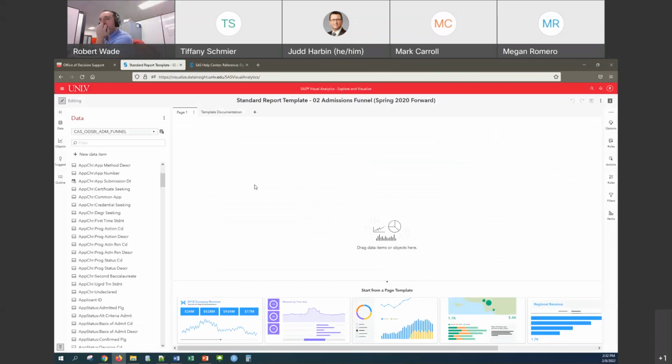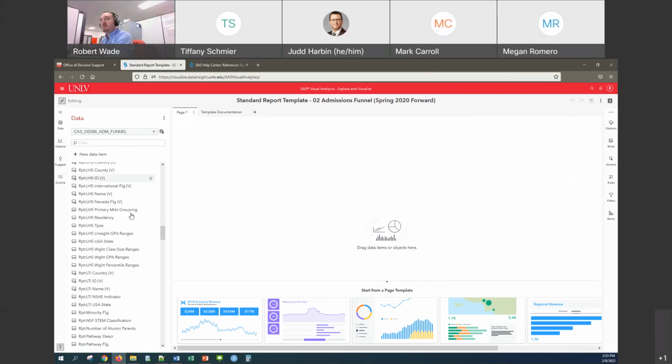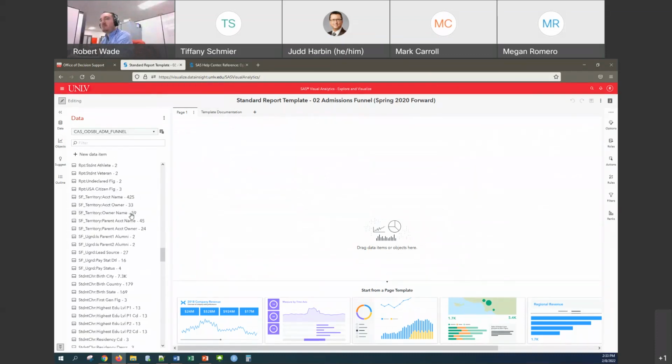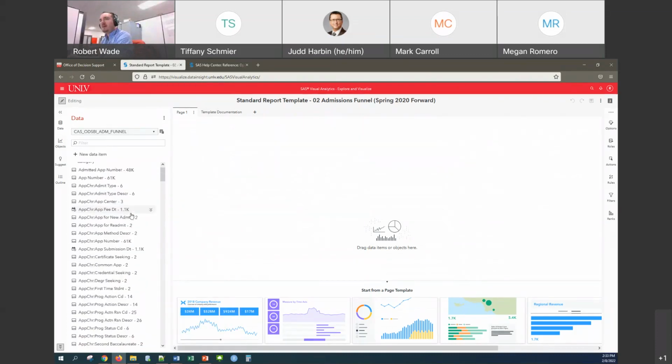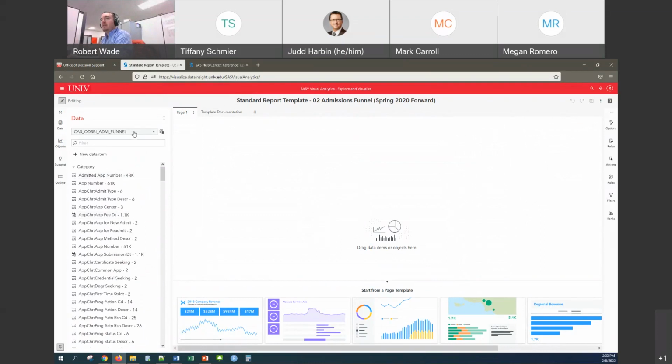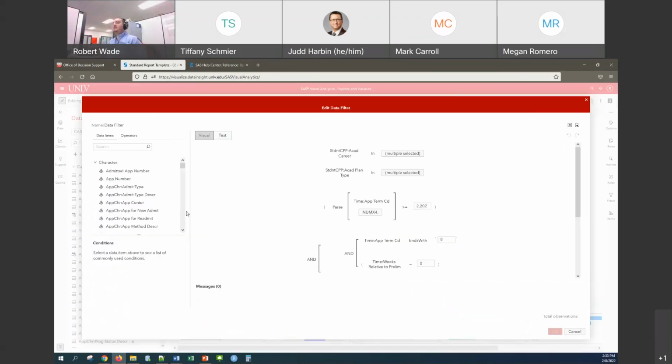So with the data tab selected here, again, you want to make sure you're in editing, and then with the data tab selected, you'll see all the data fields available to you in this data source. And you see that admissions funnel is selected. Let's click the actions button and then click edit data filter to see what that data filter looks like.